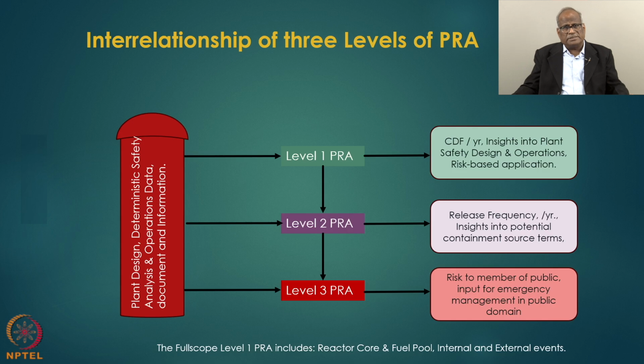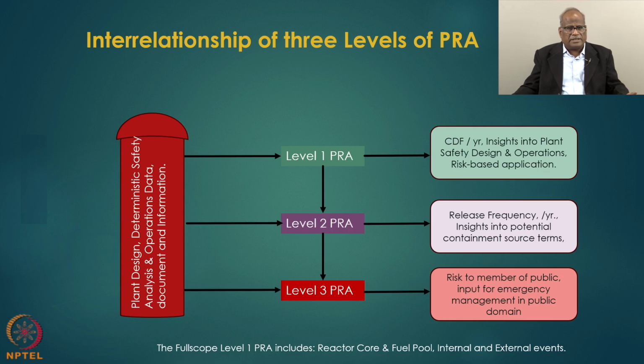But level 2 PRA deals with when something has happened in the system and there is a threat to the containment. I told you containment isolates the plant from the rest of the atmosphere. So that means there are potential consequences in the containment, and that's why level 2 PRA is done. And level 3 PRA is about potential consequences in the public domain. Actually, the accident has not happened.